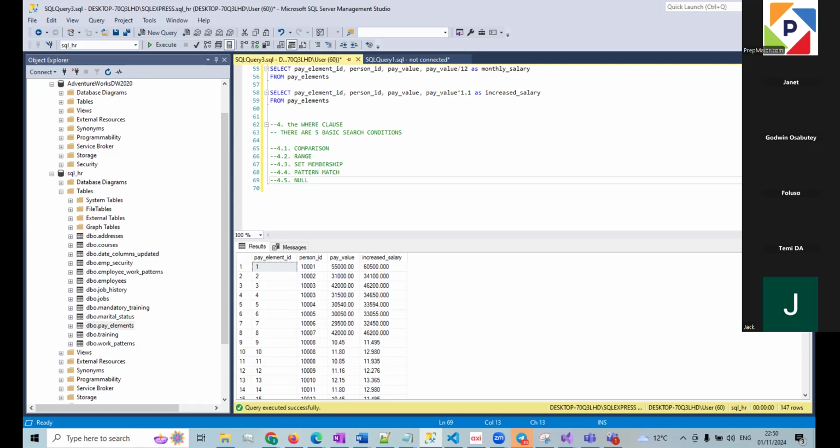Right. Let me also introduce one more thing. Let's just start with the comparison condition. When we use the word comparison, what comes to mind? What comes to mind when you hear the word comparison?